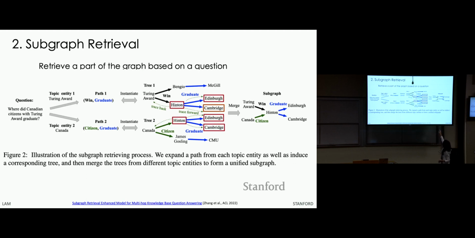And then you say, we need somebody that is in both camps. So Hinton, for example, is in both camps. Then you trace forward, and then you say, oh, these are the schools they went to, that the same person went to. And then they put it together, and they come up with the answer. It says Edinburgh and Cambridge. All right. So now I'm doing search through the graphs. Does this work? How well does it work?